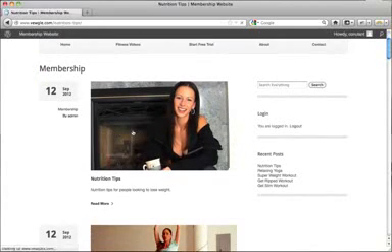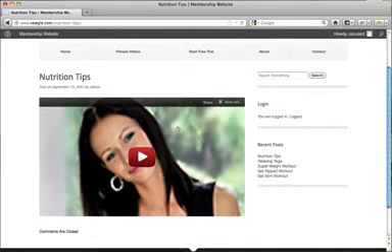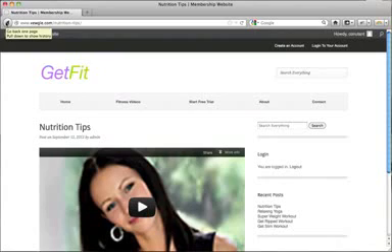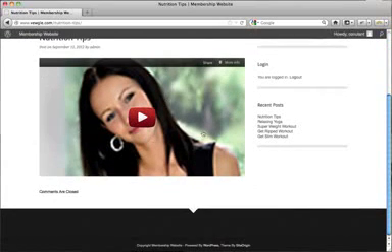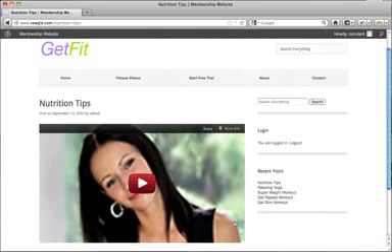Then I click on this, and it works. So even though my trial has expired, I already signed up for the $20 membership, and now I can see all the content. This content was restricted, and then I signed up for a trial, and then it wasn't, and then my quote-unquote 5 days ended, and then I couldn't access it, but now I've paid for the membership, and now I can access it for 1 month. It could be unlimited time or whatever you want to do, but I have it set to 1 month, but I'll show you how to do whatever you want.